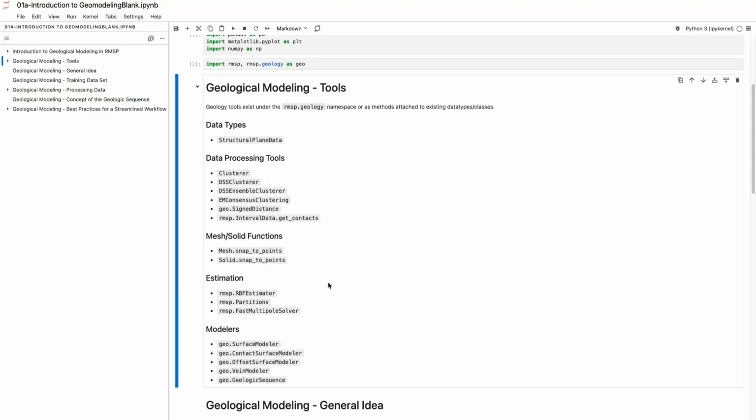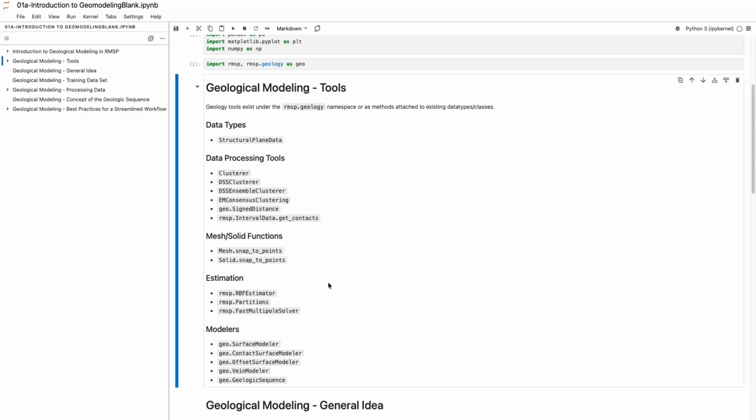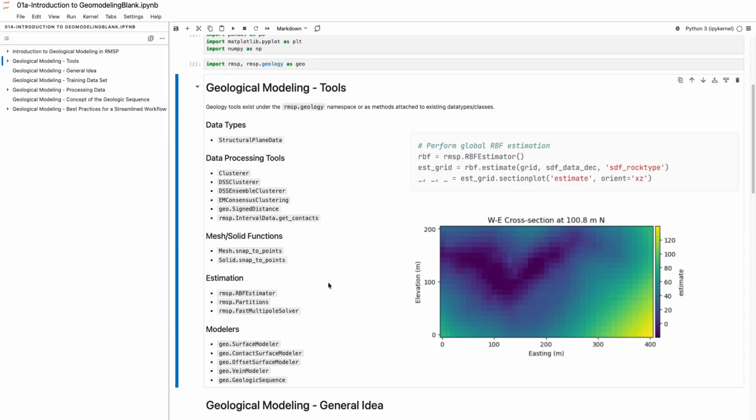There are various functions in RMSP which support geological modeling. The one under the geological modeler namespace is snap to points, and this is basically a post-processing where you can take meshes and solids and provide a number of points and actually move triangulations to snap to the points. They could be decimated, and there's various parameters which control that. At the heart of our geological modeling, in the heart of our modelers, we have our RBF Estimator. Now the RBF Estimator works like any other RMSP estimator. It's provide locations and input data, and then it estimates out onto locations.